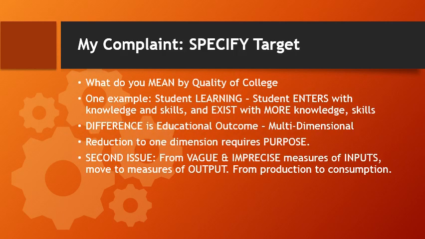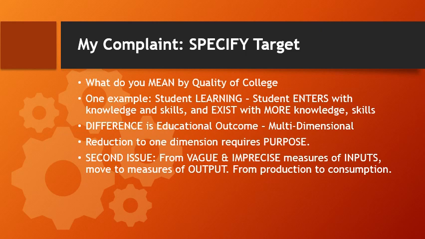So what I would like to add, in addition to what Gladwell has to say, is that we must be very clear about what we are trying to measure, the target. There is a number, but what does this number measure? So for example, here we're trying to measure the quality of college, but what do we mean by quality? So one example of how you could make the target clear is to say that we want to measure student learning.